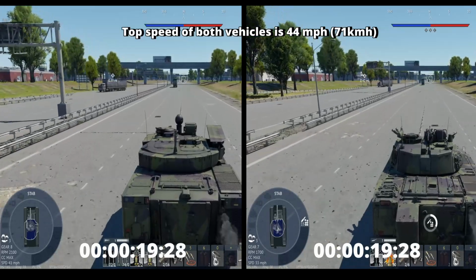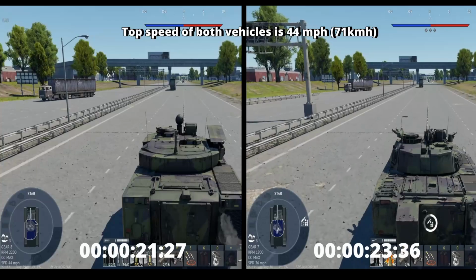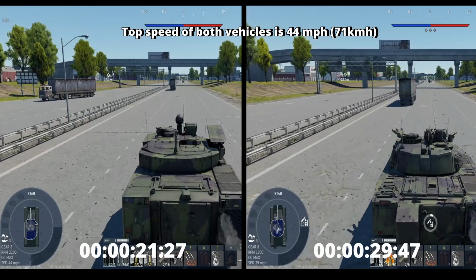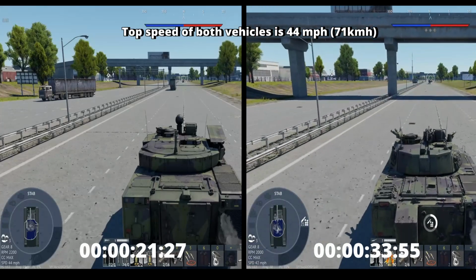While this vehicle has a substantial weight increase of 8.5 tons compared to the CV9040C, it has a significantly stronger engine that produces 1,000 horsepower instead of 550. And I've gotta say, having improved mobility is something that you're most definitely gonna want when you're playing a light tank.